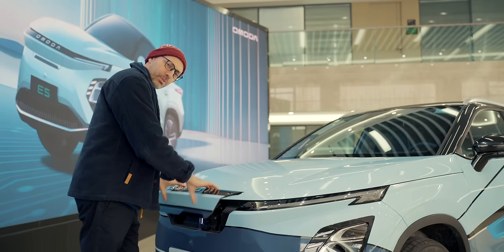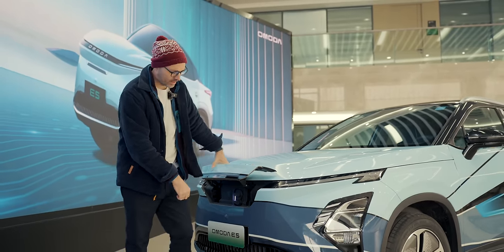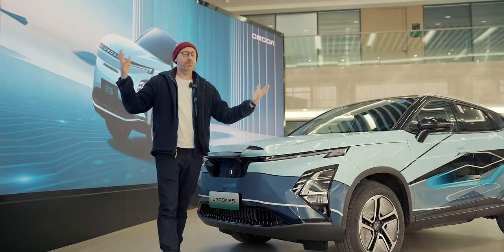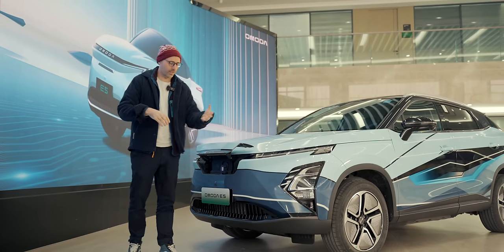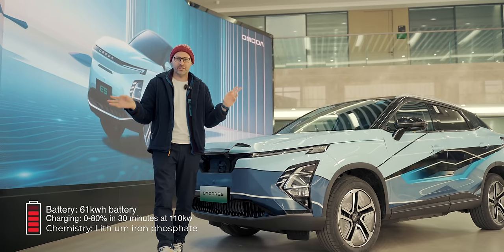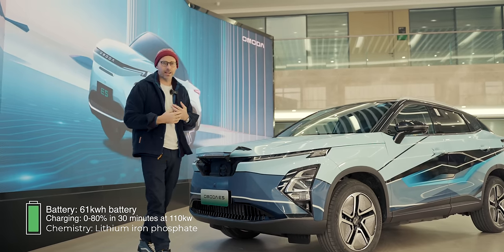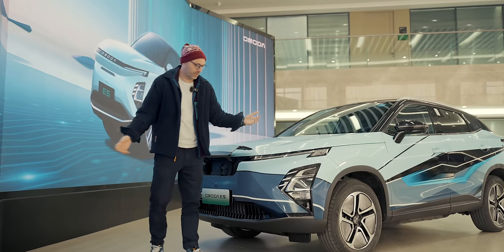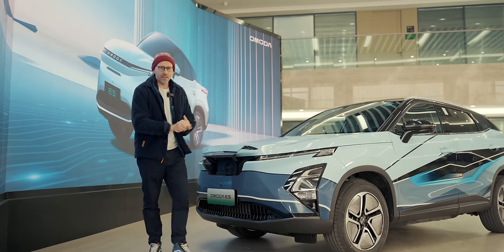That is your charging port — AC-DC charger inside there. What I'm always going on about is this trickle-down effect of seemingly luxury features, which were not standard on a car just a few years ago, and are now on cars like this. This has V2L as standard — up to 3.3 kilowatts of energy can be taken back out of the car to charge your rice cooker or oven or whatever you need. That's really good, and it's standard on this car.